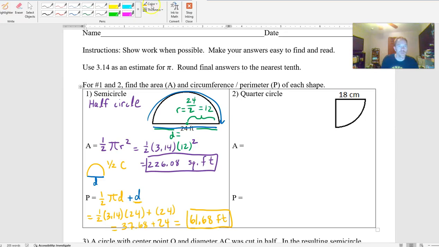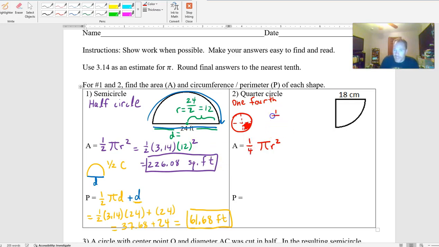Number 2, we have a quarter circle. You might rephrase this and say it's 1/4 of a circle. A quarter. So if you imagine you had your circle, but you cut it into 4 equal pieces, it looks like in this case we're getting that bottom right piece there. So again, if you just have the formula for it, area once again is very easy. If you found the full circle area, it'd be pi times radius squared.